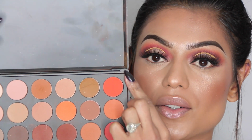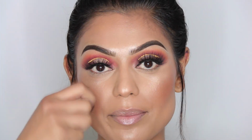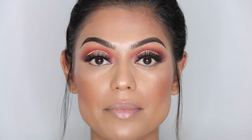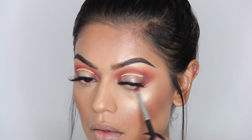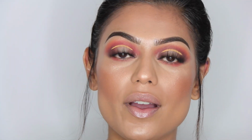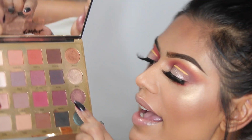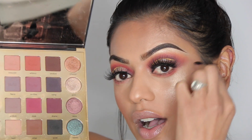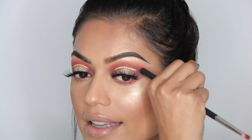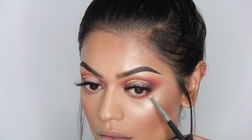Okay, so I'm going straight in with this vibrant orange shade, and I'm going to use a pencil brush to apply it under my eyes. And for the outer part, I'm going in with the shade Drama, like the one I used on my eyelids. This one just on the outer part because on my eyes it is darker here, so I want to connect this part with that part.